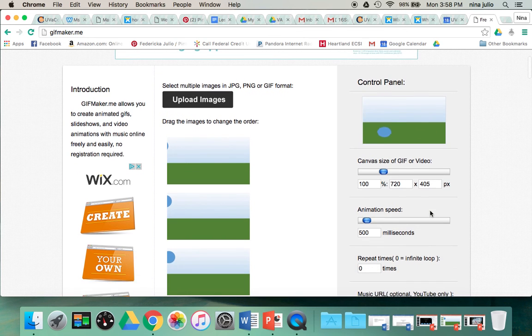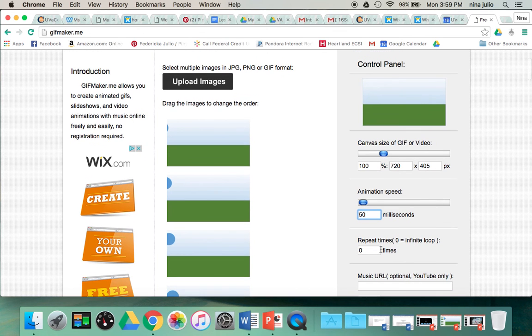So that's the next part of this process. I'm going to go down here to animation speeds. The higher the number, the slower it goes. Lower the number, the faster it'll go. So you can go ahead and type it in. I say about 50 milliseconds is a good one, and there I can see the ball as it moves up and out, but I can play with it if I want to, so I can make it even faster if I really want to, but I don't. I'm going to go ahead and say 50 is pretty good.